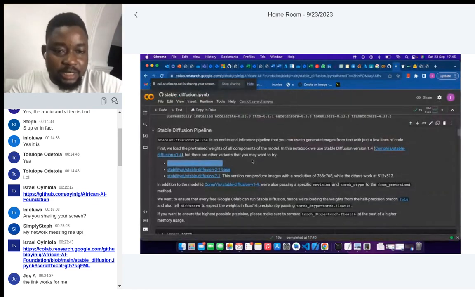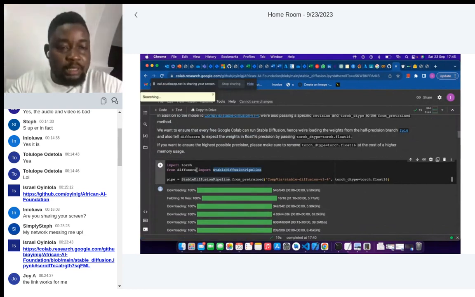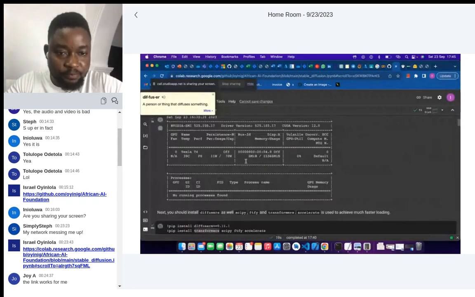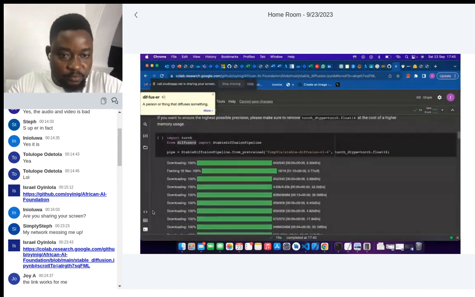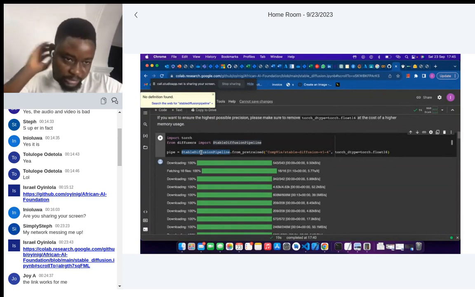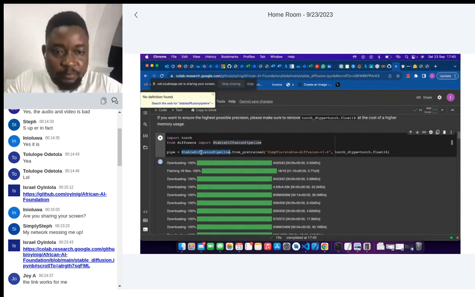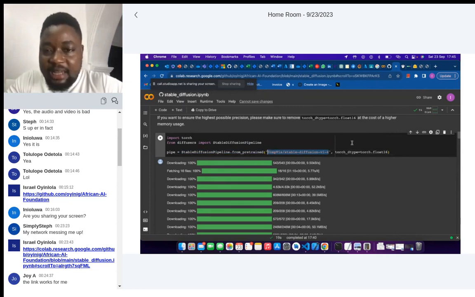So let's go on and continue using our image generative model. So, stable diffusion: we installed diffusers up here, and I think it's done, right? We installed diffusers, and from diffusers, we imported StableDiffusionPipeline. Stable diffusion is one of the modules in diffusers. They have a bunch of them. And then it's StableDiffusionPipeline from_pretrained, and then pass the model name, right?